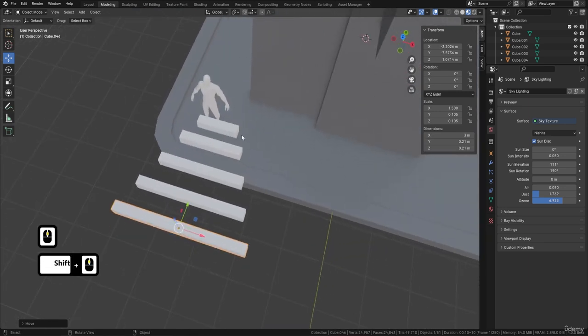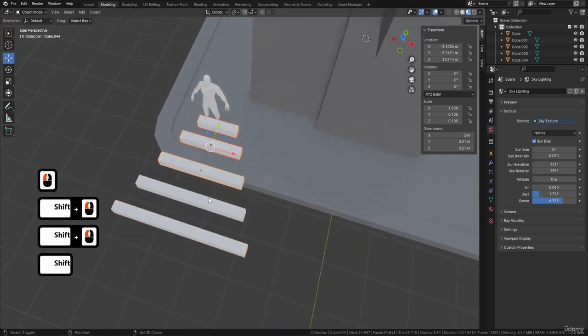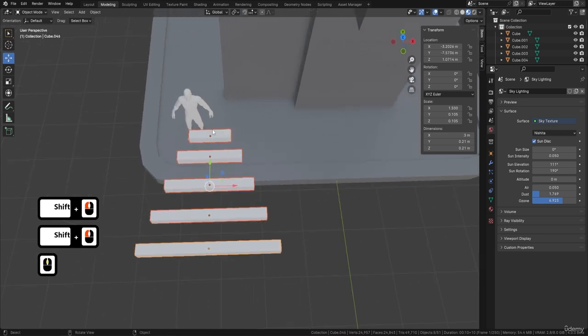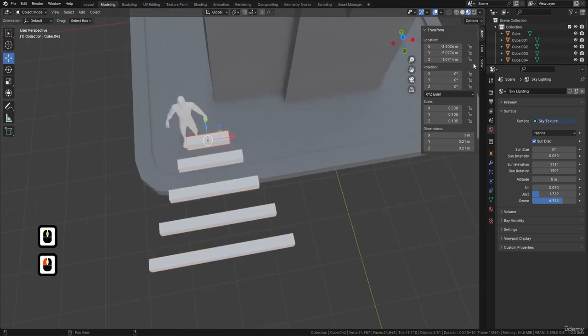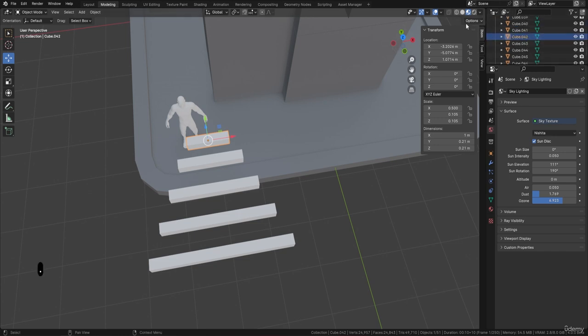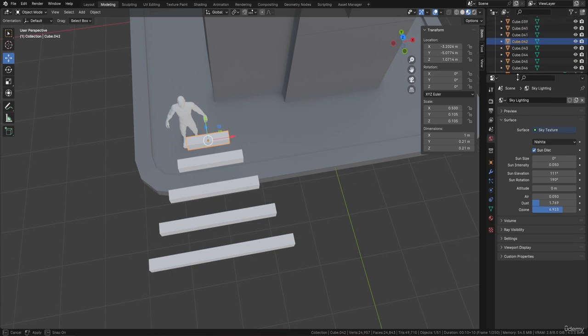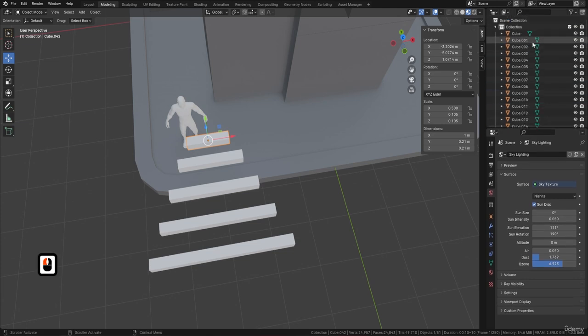Now what I'm going to do is I'm actually going to come in and I'm going to duplicate them. But before actually I duplicate them, I need to put in what they're actually called. It's going to make life much easier if we do that. So if I press dot over the right hand side into my panel here, as you can see, we've got all of these as part of our scene collection. Now what I want to do is, at the moment, you can see that all of these are called cube, not really handy for what we need.